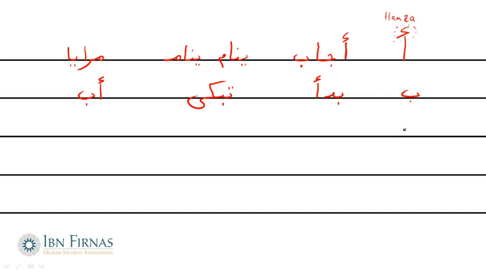Now I'm not going to write the ta and the tha because they're basically the same as the ba. So if you know how to connect the ba, you know how to connect the ta and the tha, with the exception of the dots. So I'm going to go directly to jim.